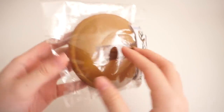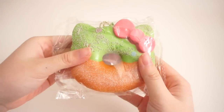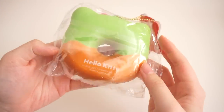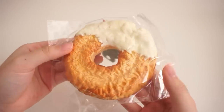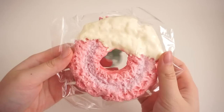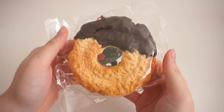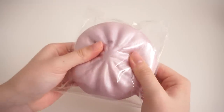Doraemon Dorayaki. Hello Kitty Donut. Bath Donut Squishies. Here's the vanilla. Strawberry. And chocolate. Tokyo Bakery Cake Roll. Chawa Steam Bun.